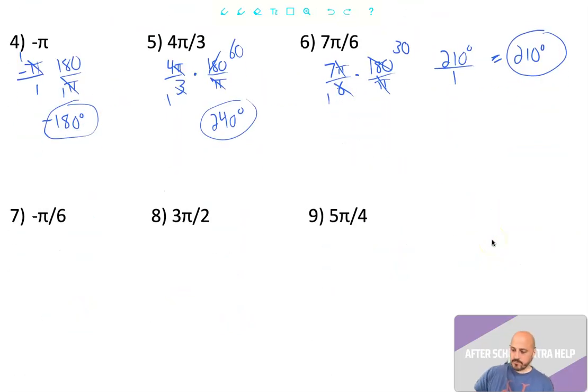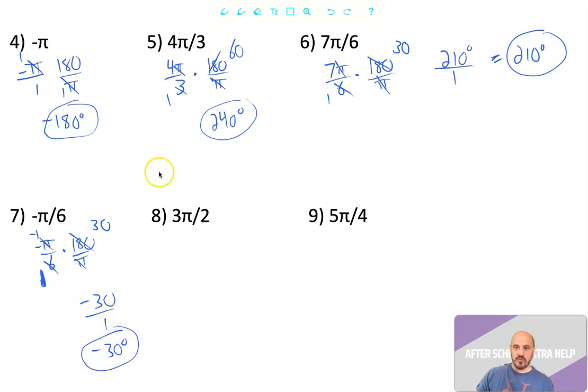And our last 3, negative pi over 6. And let's multiply by 180 over pi. Well, we cancel those like always, right? There's a little 1 left there. And 6 goes into 6 once. And 6 goes into 180 like we just said before, 30 times. So we get negative 30 over 1. And I wrote that again. Negative 30 degrees. And don't forget your degree symbol, right? Did I do them in the last ones? Yes. So I'm not sure how picky your math teacher is, but who knows? Why lose points if it's something that's easy to write?